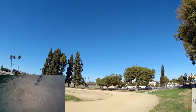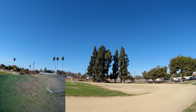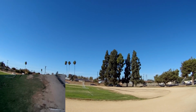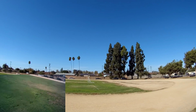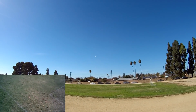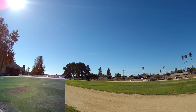It's pretty easy to lose orientation. There's no colors to indicate which way is right and left and up, forward and backwards, but let's send it out that direction. I think the wind will bring it back. Yep. The wind is bringing it back.